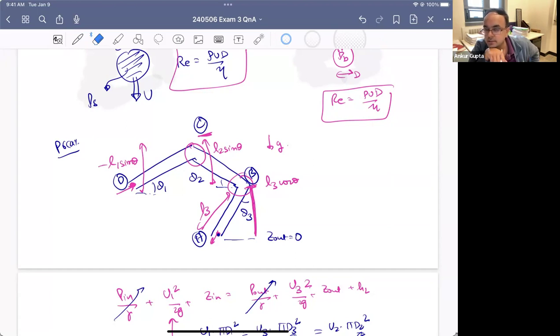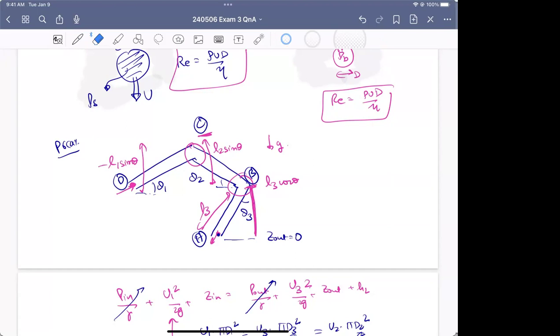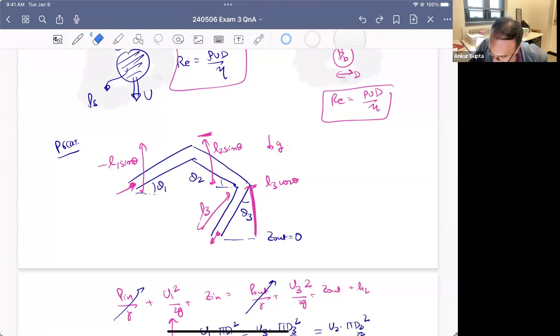Does that make sense? No, it's just because of the direction it's going. Let's discuss this way, okay? So hopefully this will be clear. Let's say this is A, this is B, this is C, this is D. So I hope this will make sense.